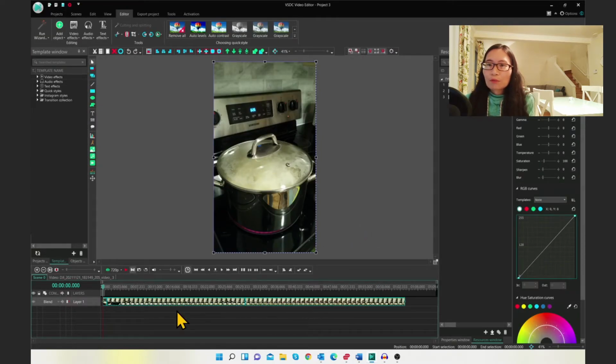And the order of the files will be according to their file names. So the file name that is the smallest is going to appear in the timeline first. This is only an efficient way if you have everything filmed with one camera, so that the order of your file names is also the order in which everything was filmed.